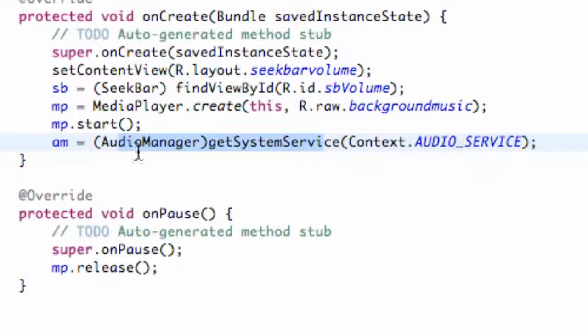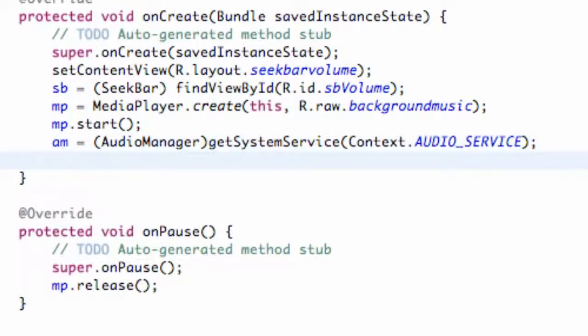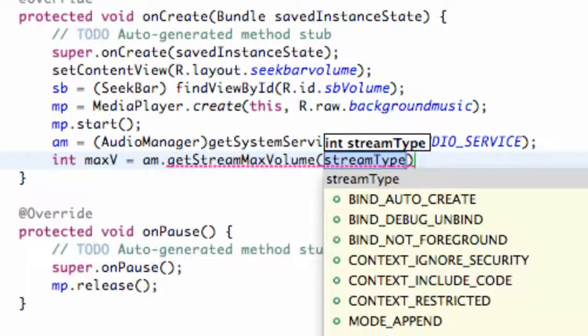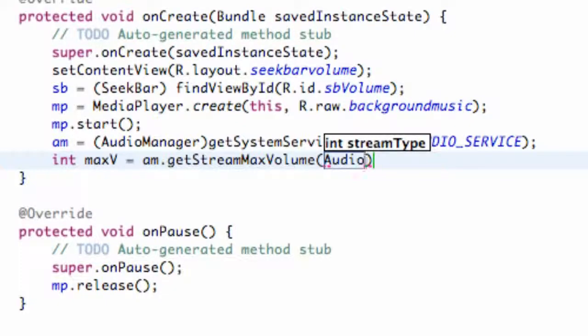So what we're going to do now is set up the current volume that the person has on their device, and also the maximum volume. These are going to be int values, so we're going to say int max v, and we're going to set this equal to our AudioManager dot get stream max volume, and we're just going to refer to the AudioManager class.